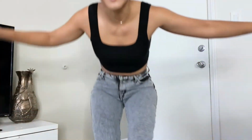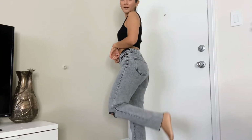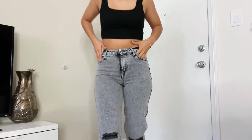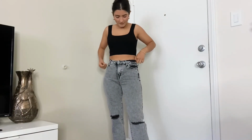I just threw the jeans on off camera, but I'm gonna show you guys. They actually fit really, really well. I'm surprised. The bottom, it's right at my ankle, which is perfect. I actually really like these. The knees on the rips, the rips on the knees. I really like them, right?